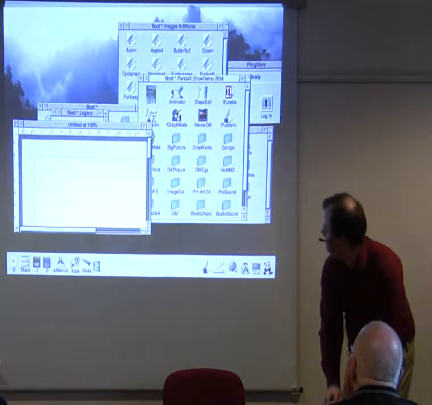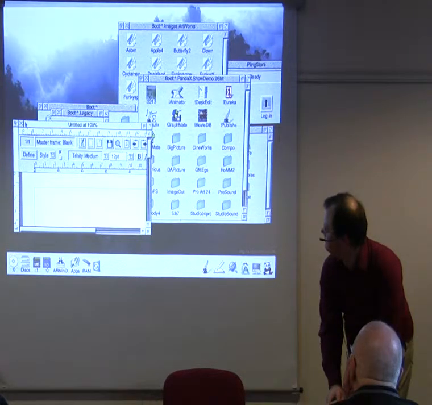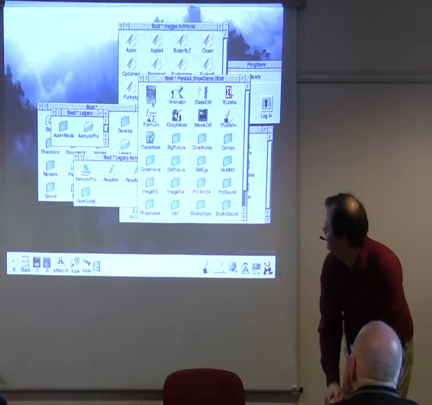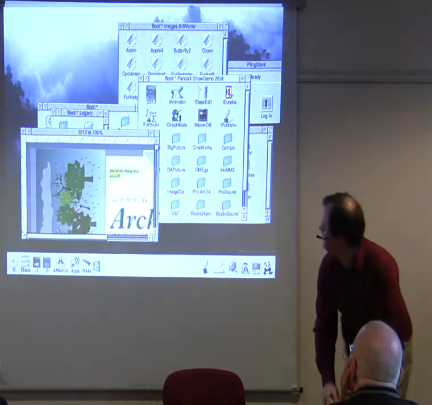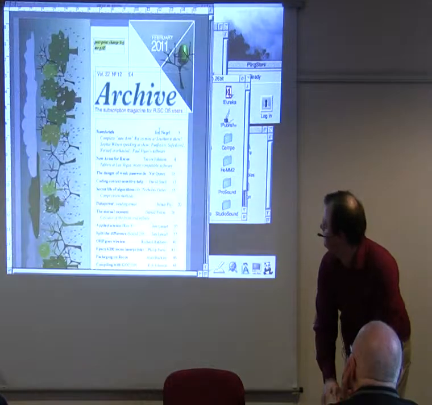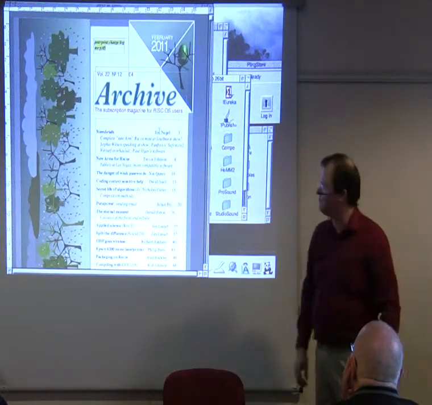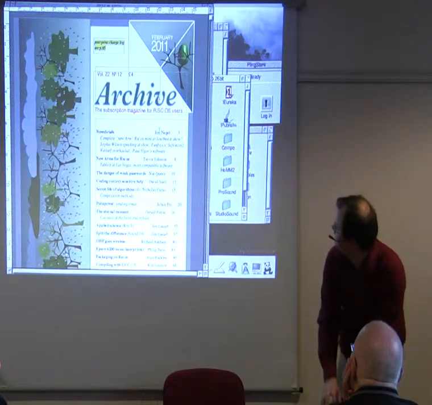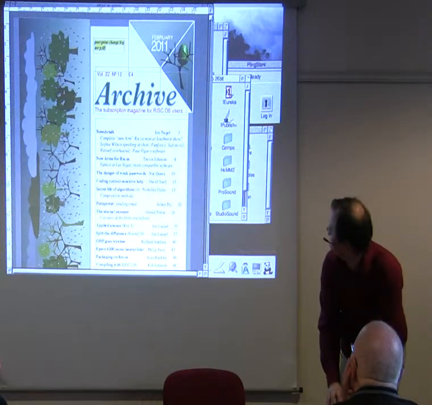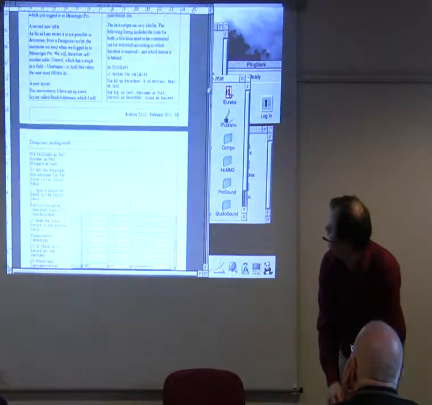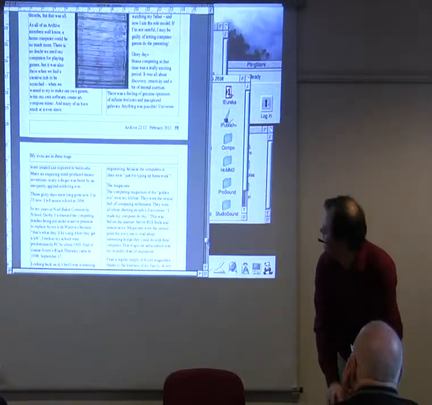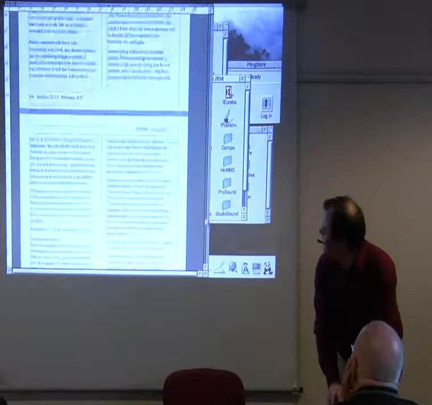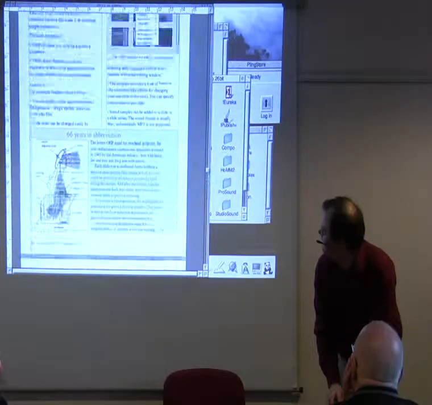Jim Nagel kindly provided me with a copy of an archive issue. It's 2212, which is an entire issue of Archive in full quality. Probably about as complex an Impression document as you could realistically be doing, and you can see that the only things it tends to slow down on tend to be more complicated Artworks files, and that's only because of the anti-aliasing levels we've got set.